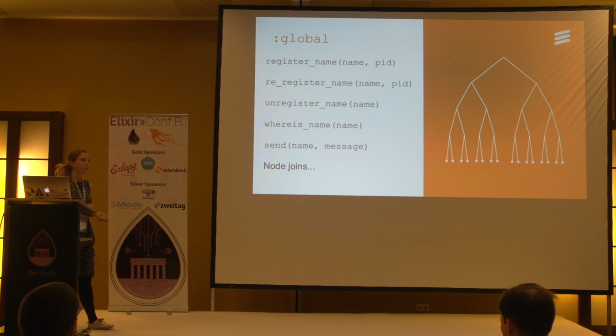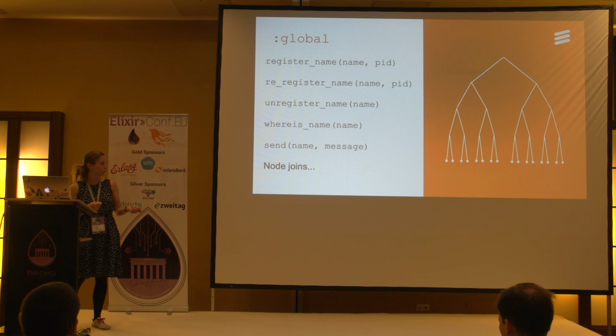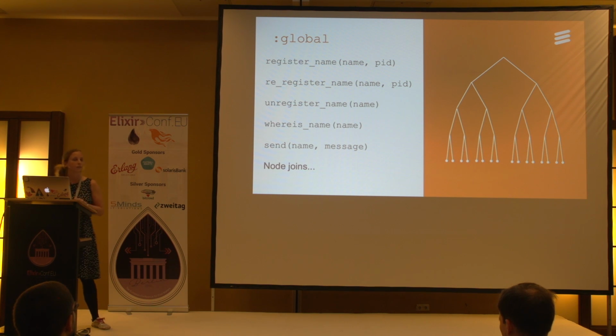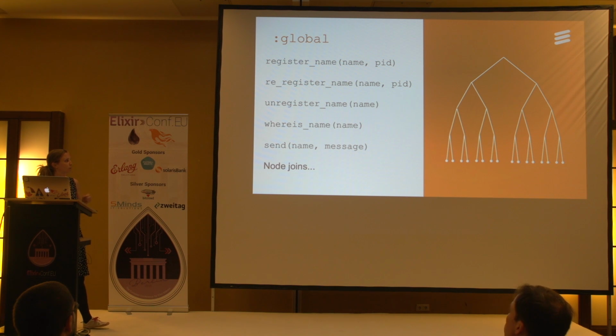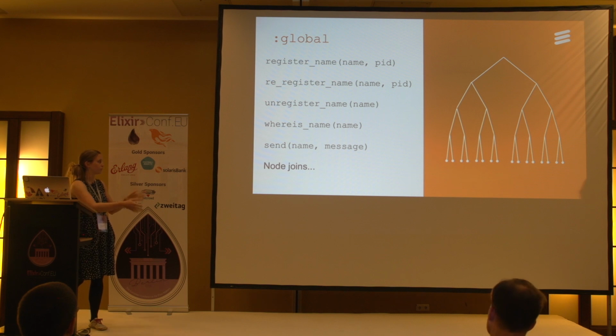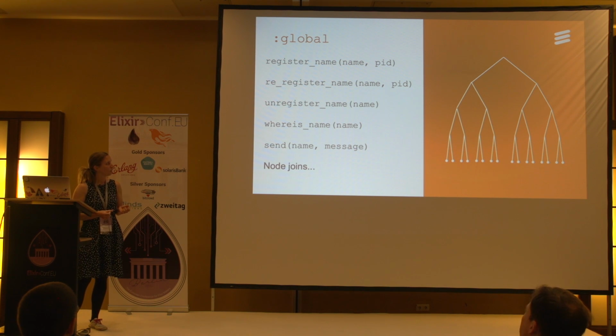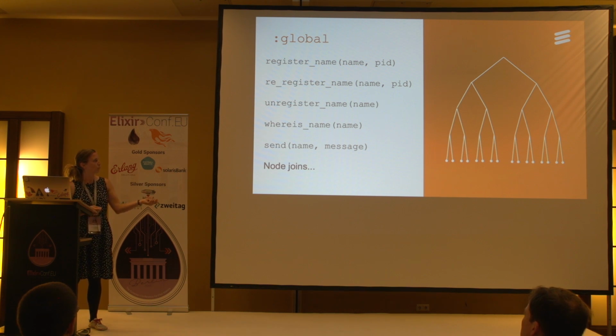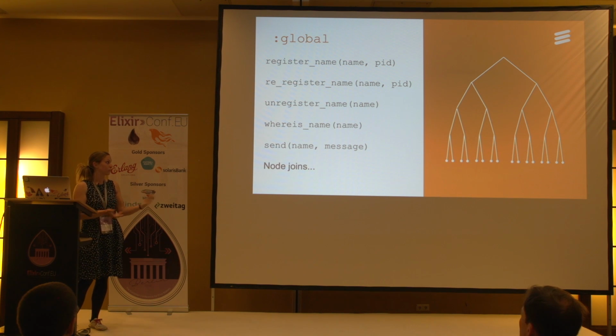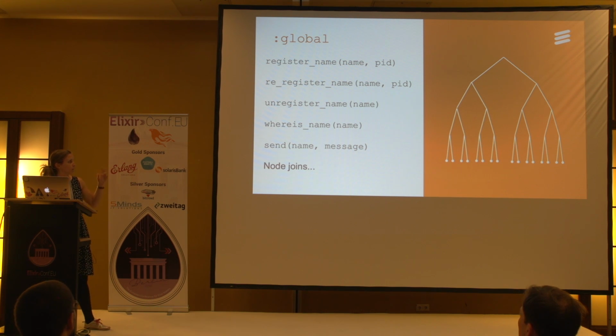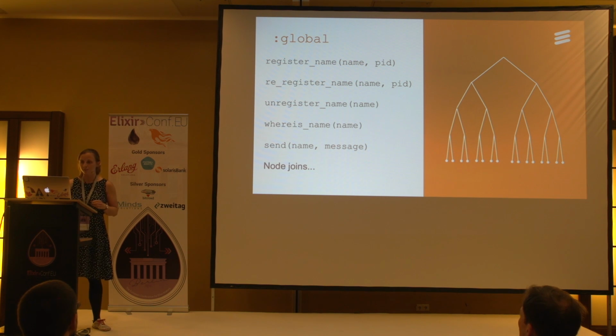And the fact that we have to do that makes the unregistration and re-registration a lot simpler to implement. Since we already have that extra message round trip to the node where the process is running, we can decide that that node is the owner of the name-process ID registration. So when doing an unregister, we can tell that node, okay, this process isn't registered under this name anymore. During the whereis, the last message round trip in the lookup, we can also ask if it's still registered or not. The same thing goes for the re-registration, because it's basically an unregistration and a registration again.